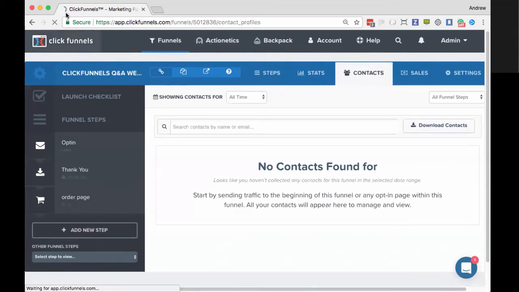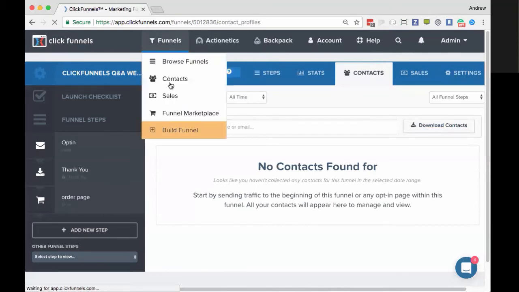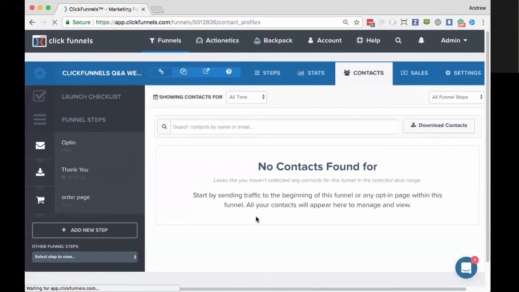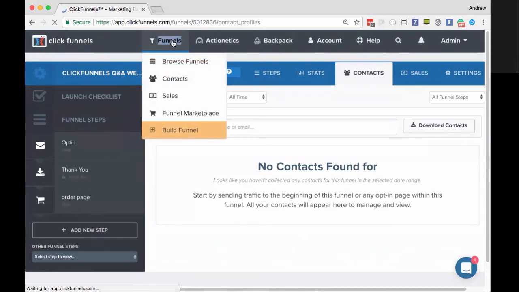So this is taking a little bit longer to load than I would expect, but hopefully that answers your question. Maybe this will load very momentarily and we can show you the button, what that looks like. While we're waiting for it to load, Brian also would like to know if we have a text responder capability.